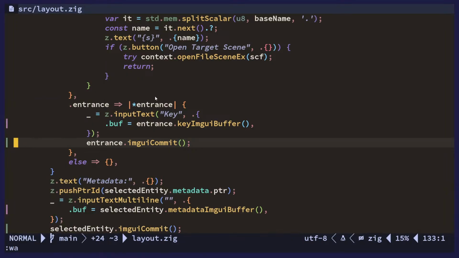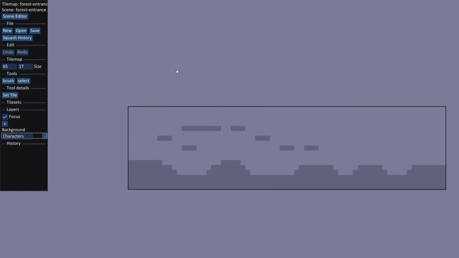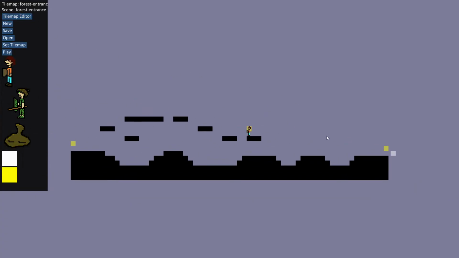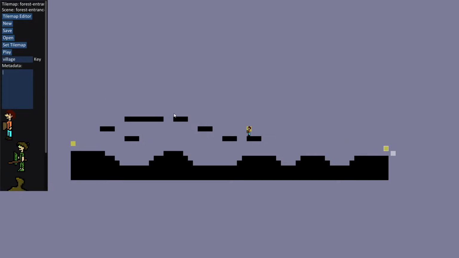Now let's see how that works, or if it works. So we'll do some edits here, and on the key itself. Village. Let's actually just call this right, so we keep the same convention. Okay. Let's change the method on everything so that we can see that that works as well.